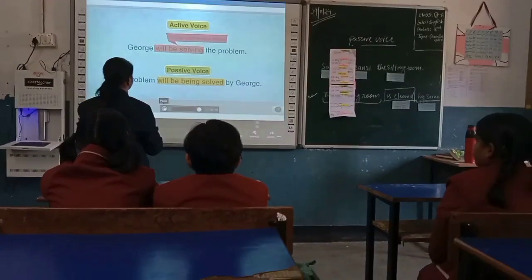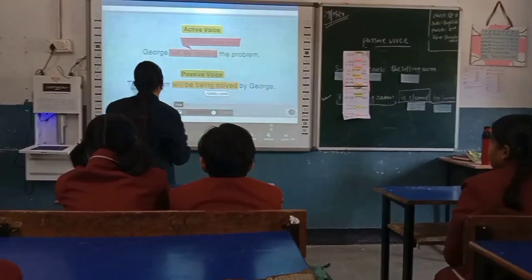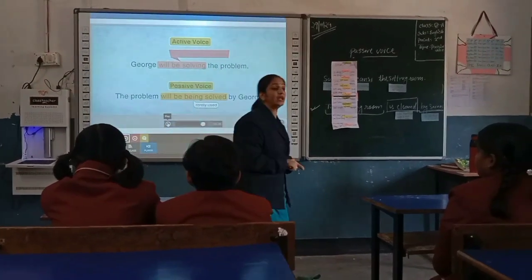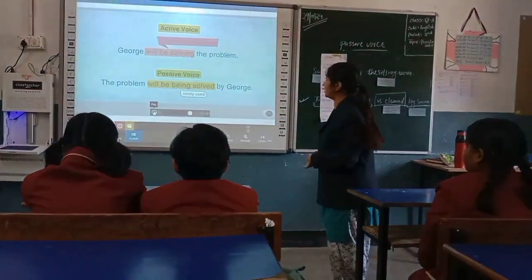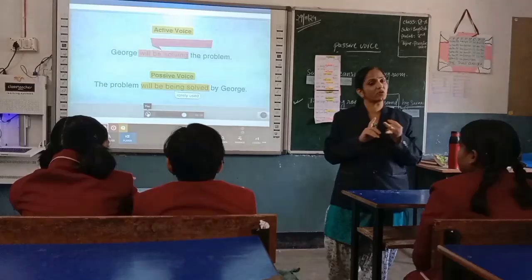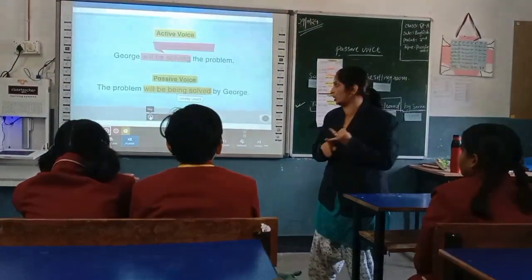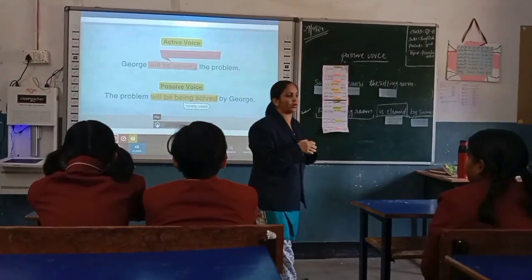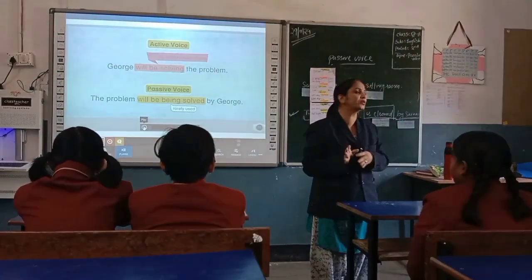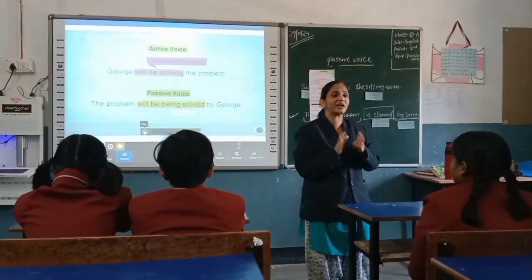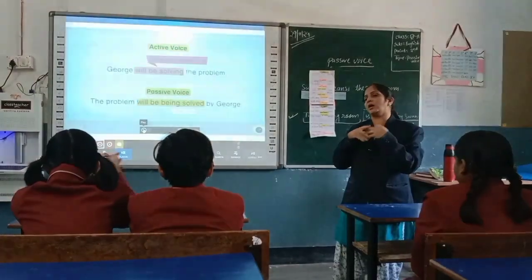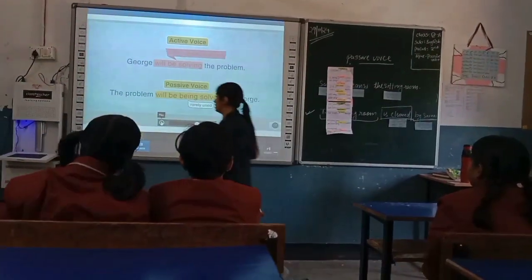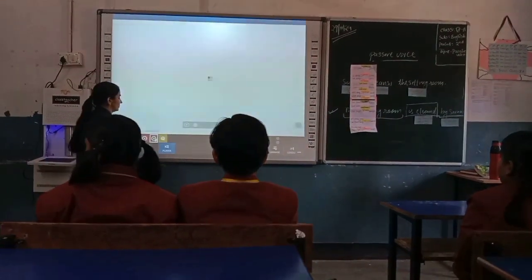Sentences in the future continuous tense are rarely used. Here, future continuous tense is rarely used, so I have not written it here. Future continuous is already given in will be. If you are changing it into will be, it is a little bit awkward, so it is rarely used. In some worst condition it can be used, otherwise it is not used. So move to the perfect tense.